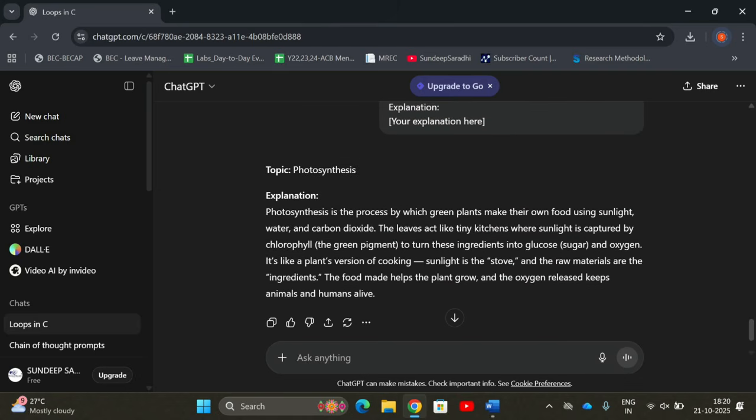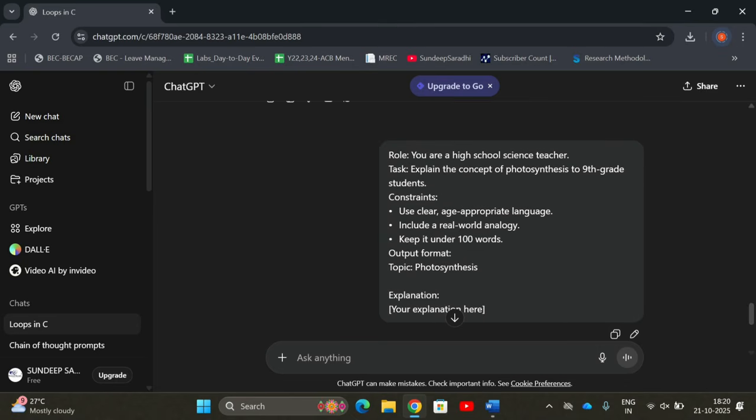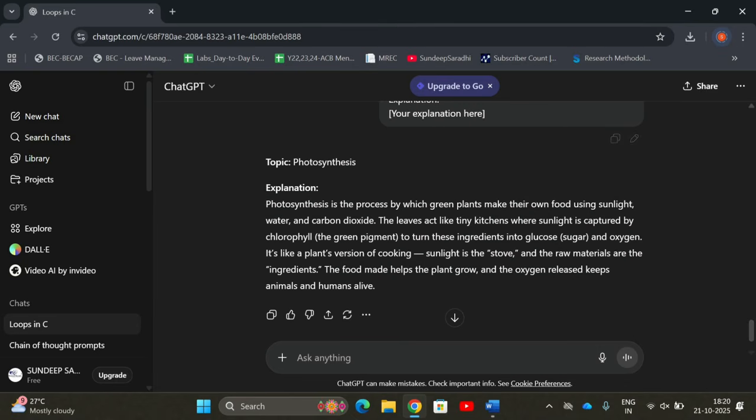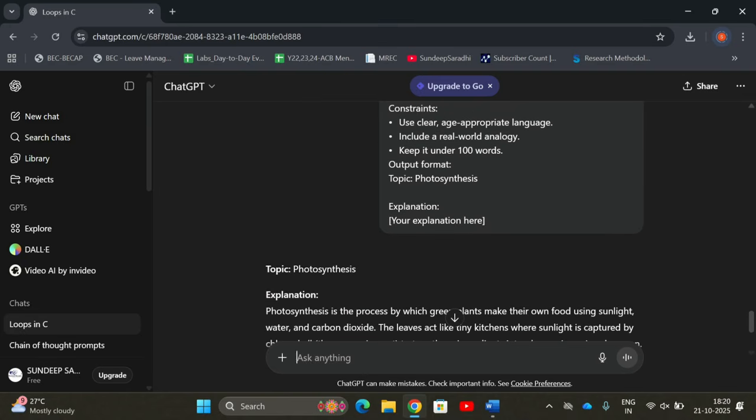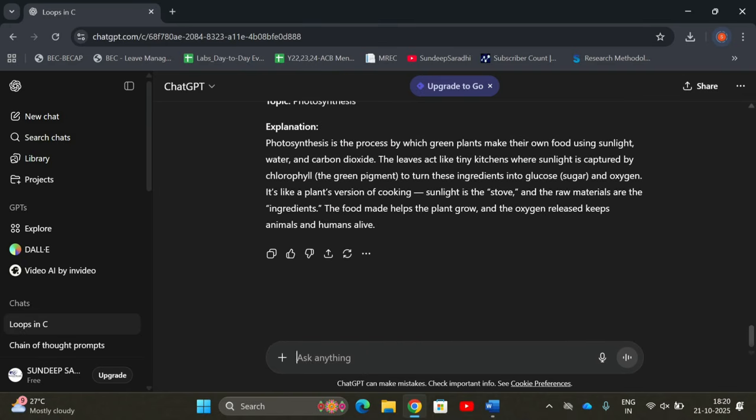Simple language: photosynthesis is a process by which green plants make their own food using sunlight, water and carbon dioxide. And also include a real world analogy. So here it is. See, glucose, oxygen, and a plant version of cooking. Sunlight is the stove, and the raw materials are the ingredients. So it was explaining the concept using the real world analogy.